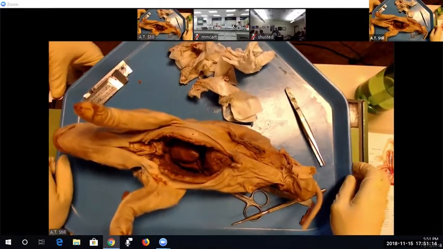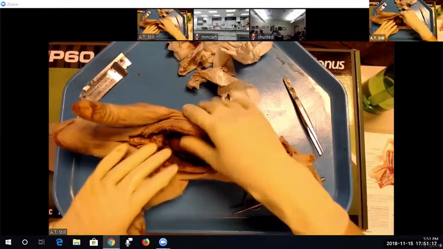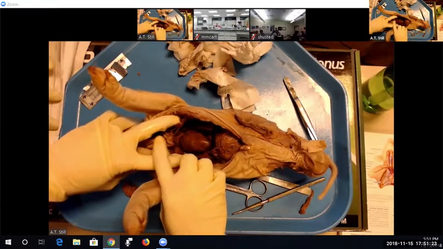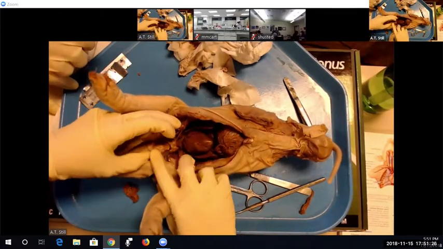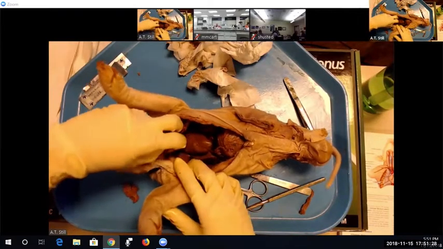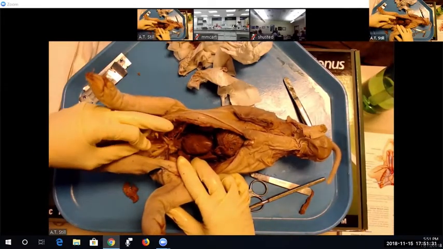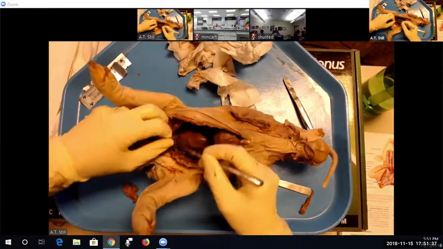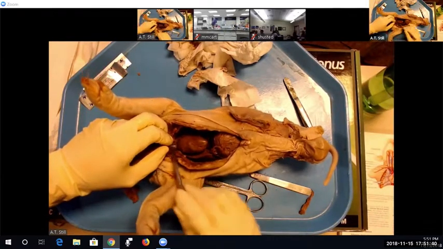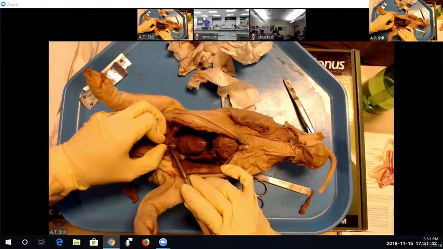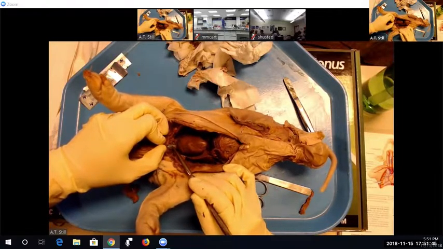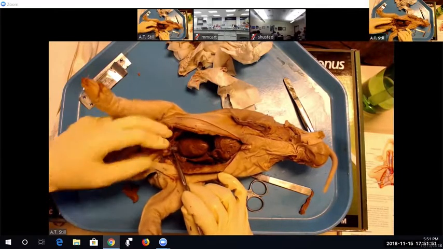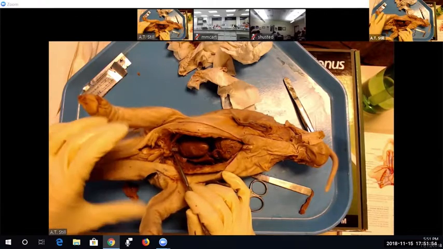Okay, hopefully you guys can see this a little bit better. So what we're going to do now is the vessels that we're going to look at are going to be superior to the heart in this area. So you guys are just going to want to open this up here and cut through any bones and tissue that you have on top of the great vessels here. So what we're looking for, you can kind of see this big one here on mine, this big blue vessel right here, that's going to be the superior vena cava. So this is what connects into the right atrium of the heart, and it's what's draining the head, the neck, and the upper extremities.